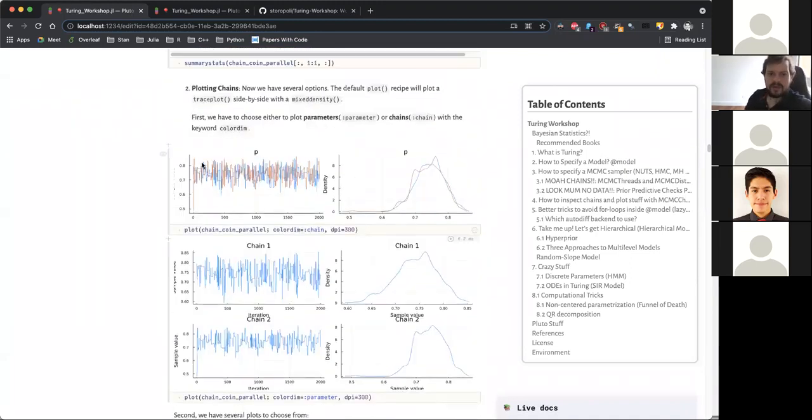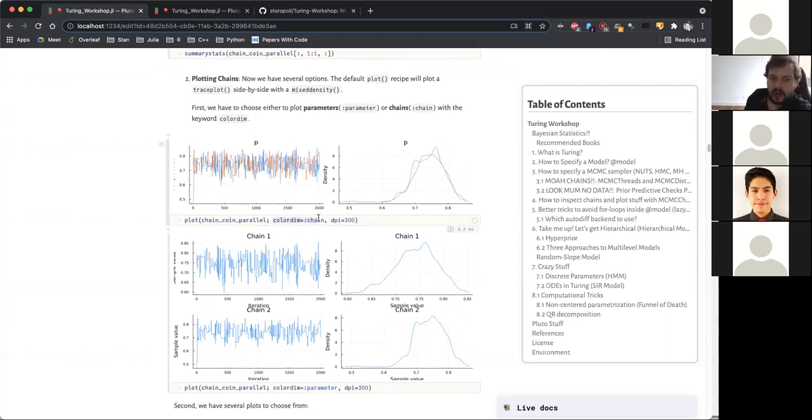And now we have a trace plot here for our 2 chains. And we have our parameter density. And if you have more parameters, it will stack those trace plots side by side with the mixed density for more parameters. So it's a nice plot, and also you can subset your chain if you want to, with all those methods and slicing for your chain.